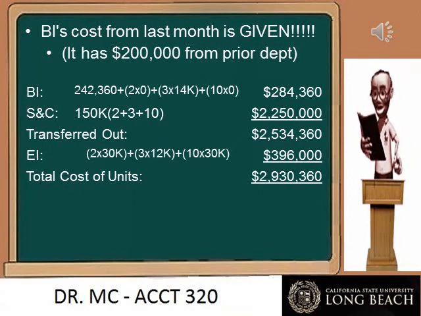The cost to complete one unit this month is $2 for direct materials, $3 for conversion costs and $10 for transferred in, which gives you a total cost of $15 per unit. The 150,000 started and completed units therefore cost $2,250,000. The ending inventory's cost is calculated by adding together $2 times 30,000 equivalent units for direct materials, plus $3 times 12,000 equivalent units for conversion costs, plus $10 times 30,000 equivalent units for transferred in. This gives you a total cost of $396,000 for the ending inventory.